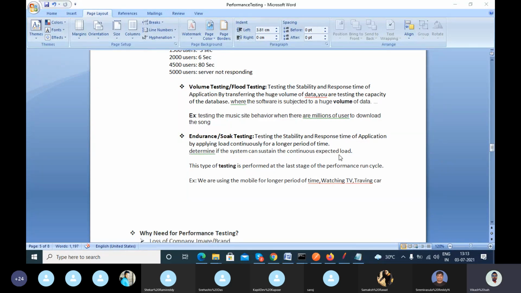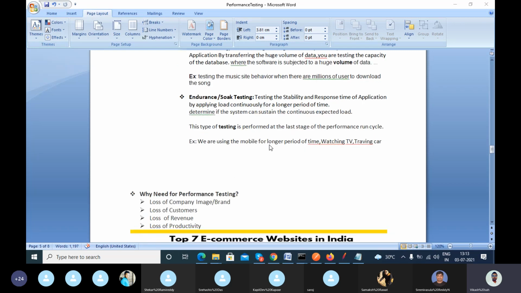right? So that is known as endurance testing, right? We are using your mobile, let's suppose, for a longer period of time, watching TV, traveling in a car. Let's suppose when a car is launched in the market, when you travel 300 kilometers and go up after 300 kilometers, it starts responding.